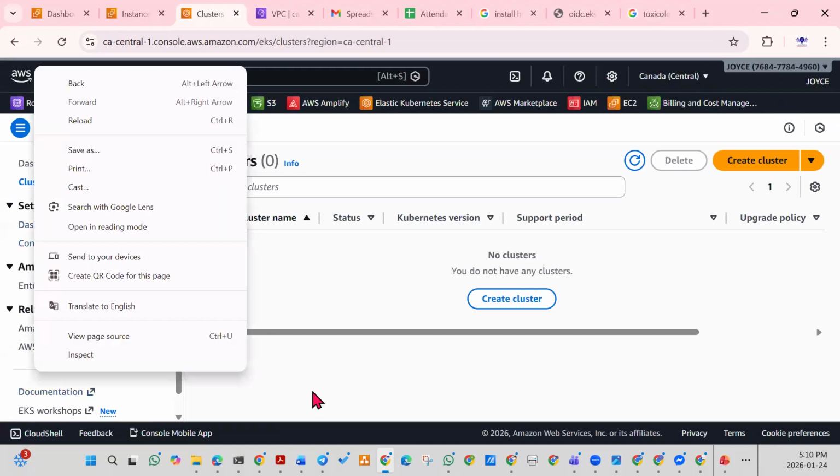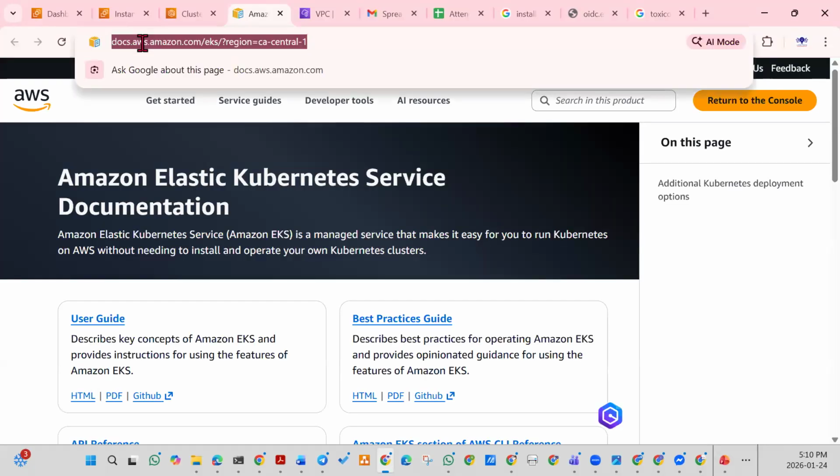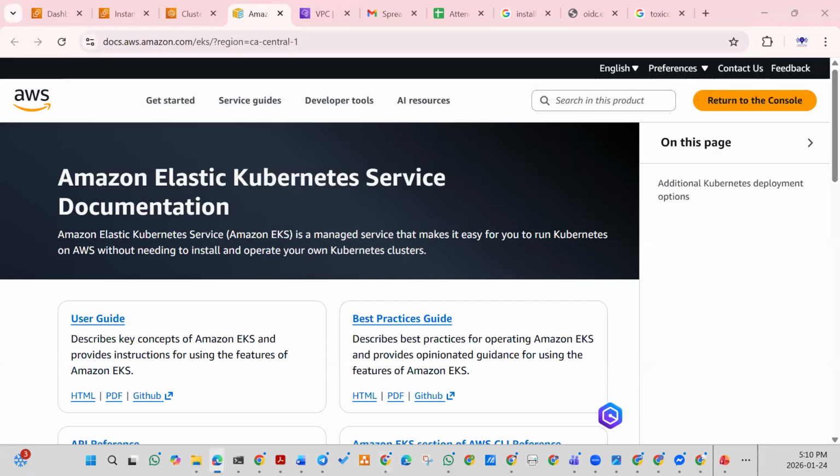Please, you have documentations like this. If you want to know about any service in the cloud, one of the most reliable sources of that service is the documentation. Okay? Is the documentation.